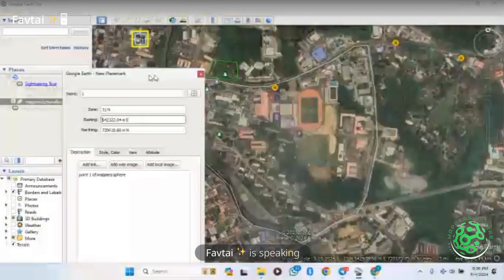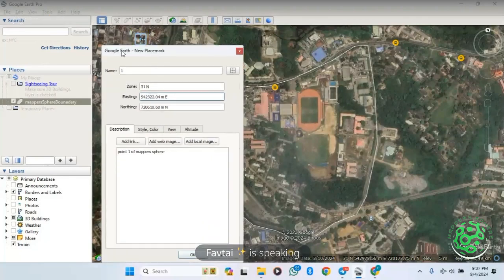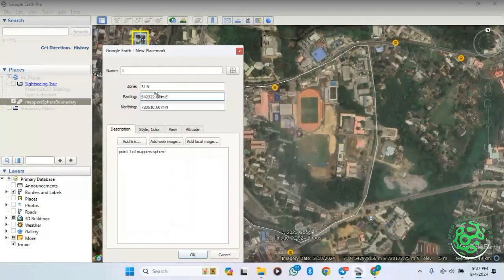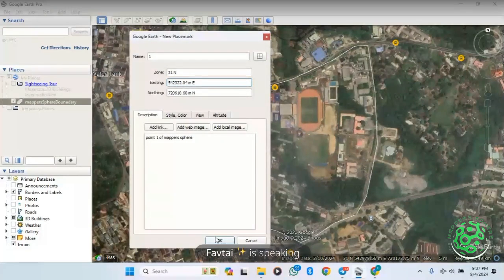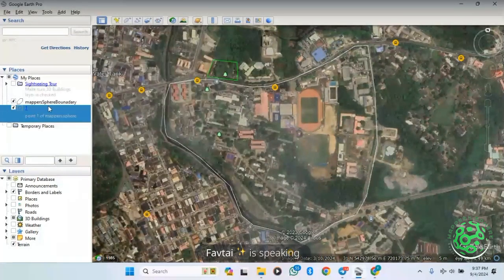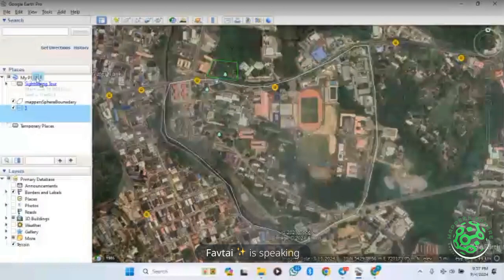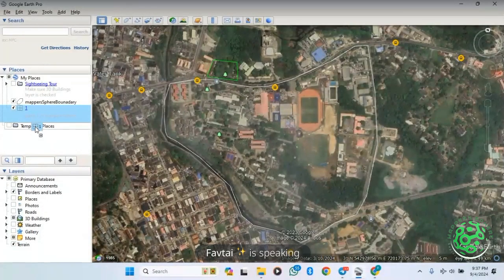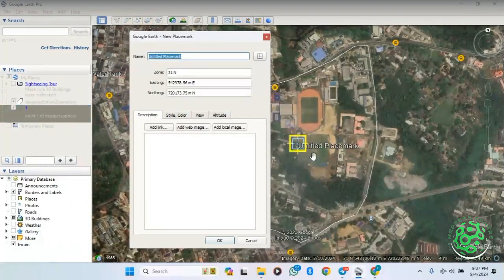Then I press OK. I can make this smaller. I think I can make it smaller. I can't make it smaller, unfortunately. So okay, as you guys can see, this is being added in my places folder. If I put it in temporary places and try closing my Google Earth, it will not allow me, but it will allow me to close it if I ask it to. I'll use one as a test that I don't need later. Then add another one, and it's going to use the default styling that I used last.